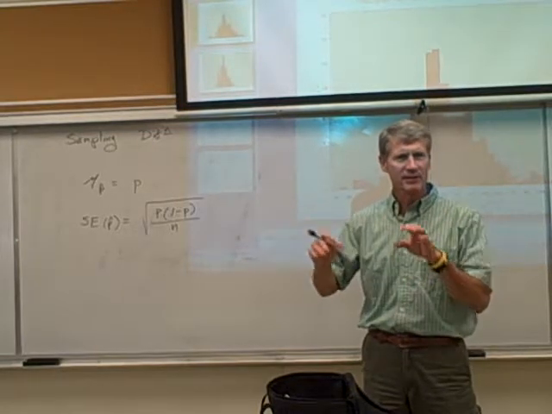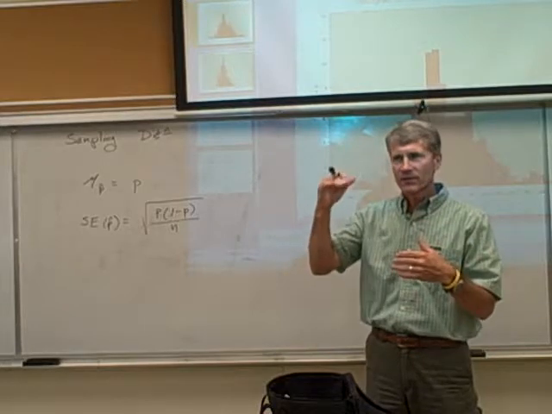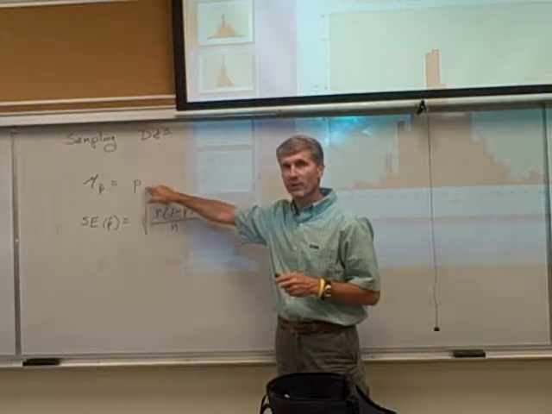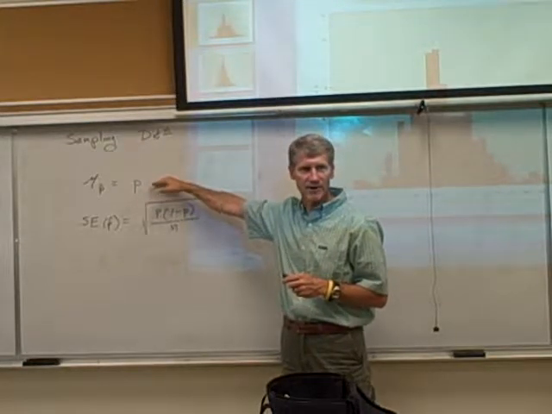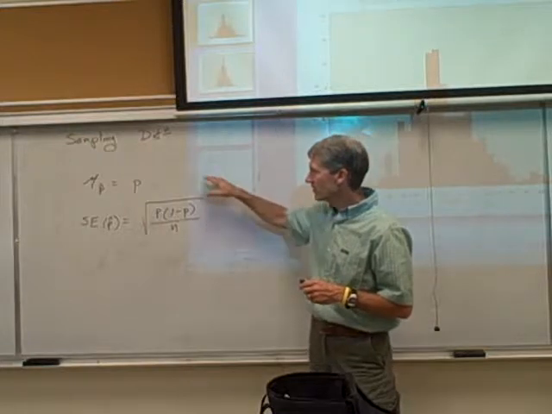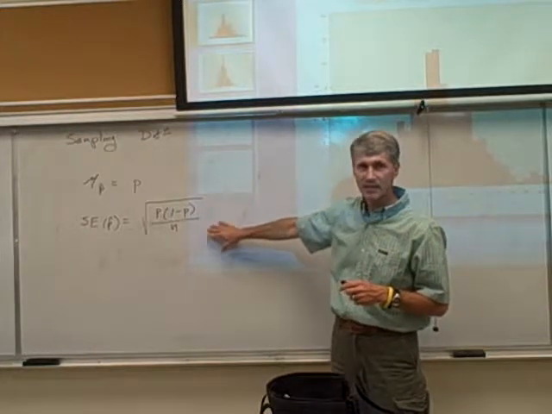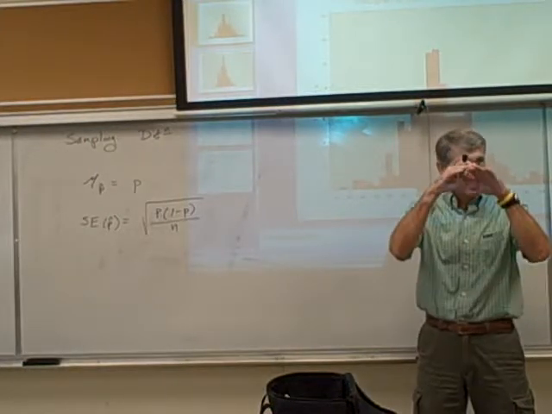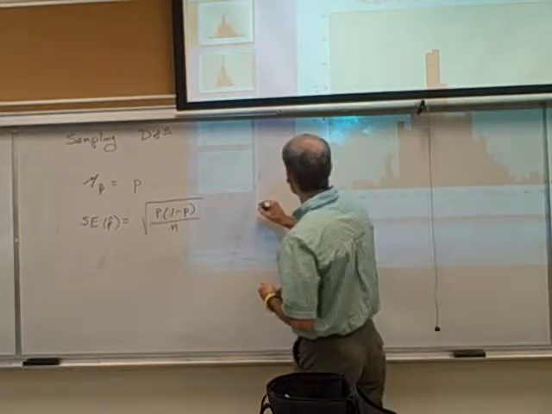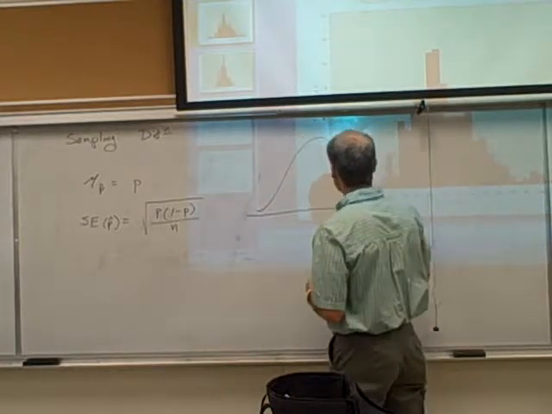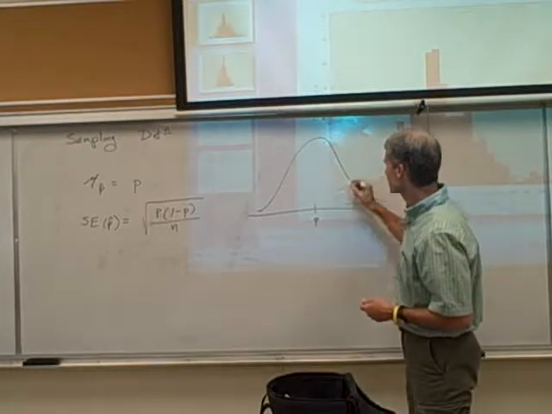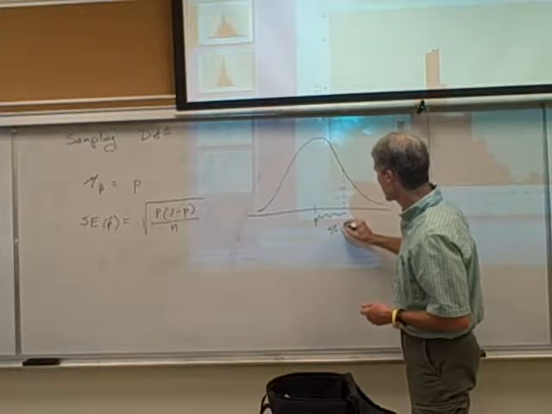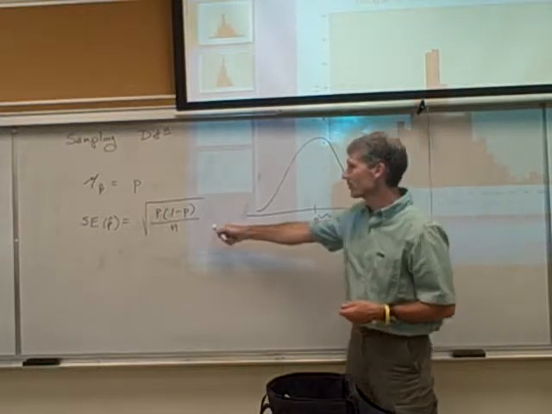And remember we used the applet and we did some simulations and we showed that for different values of this p, we did a 0.1, we did a 0.2, we did a 0.5. For different values of it, as long as we got the sample big enough, what did that distribution look like? Tall and skinny and very bell-shaped and symmetrical, right? So it had a normal distribution. It was centered at p, and it had a standard error. That distance was the standard error of p hat, and it followed that formula.